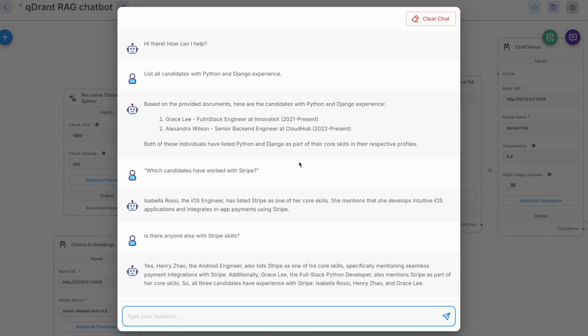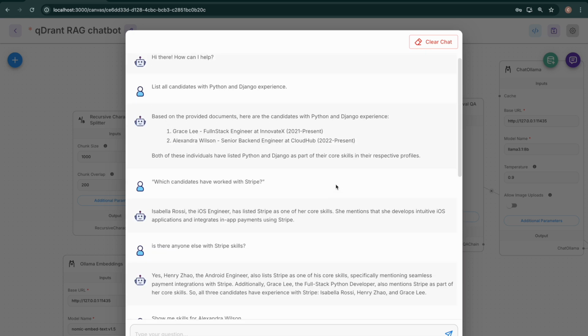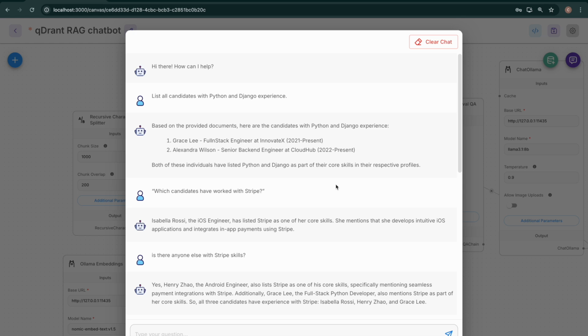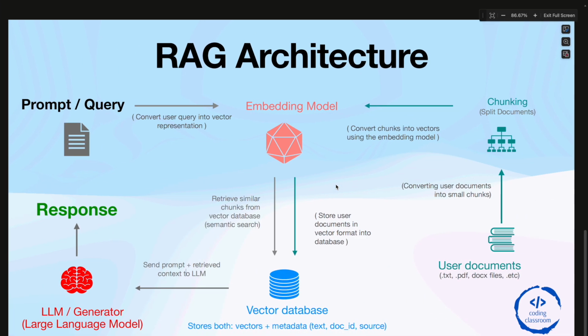So we can see our RAG system is working fine. In this tutorial, we will be creating a chatbot using RAG, and we will use the same resume example that we just saw here. Before that, we will create a basic chatbot as well to ensure that all our localhost URLs and API keys are working well. Before creating the chatbot, let's try to understand the RAG architecture better.